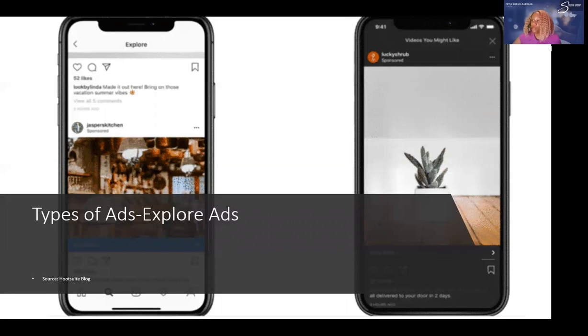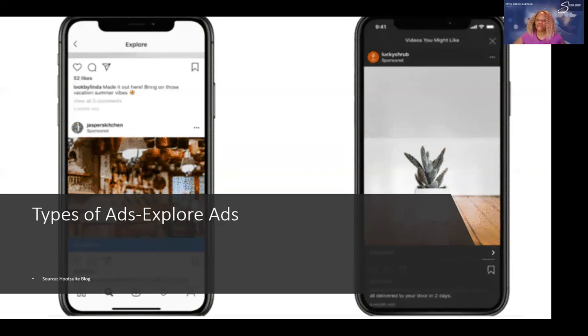Okay. So I don't know if you guys remember in the video that we watched where the young lady that was explaining hashtags mentioned the Explore page. The Explore page is the page on Instagram that recommends content that you may be interested in based on your current interactions. Explore on Instagram is where users discover new content and accounts. And more than half of Instagram users access Explore every month.